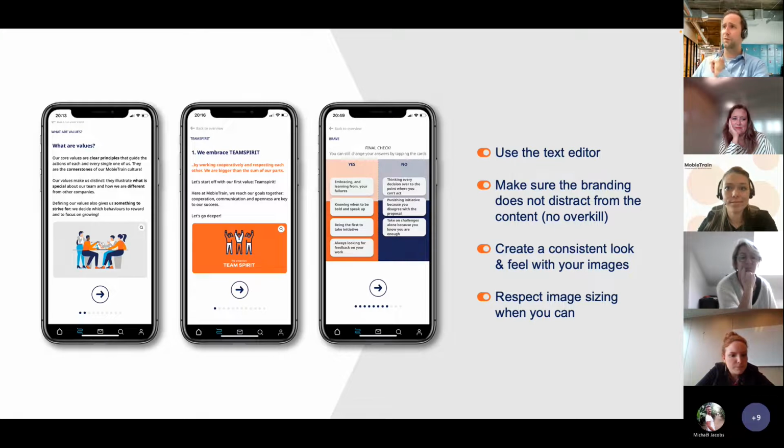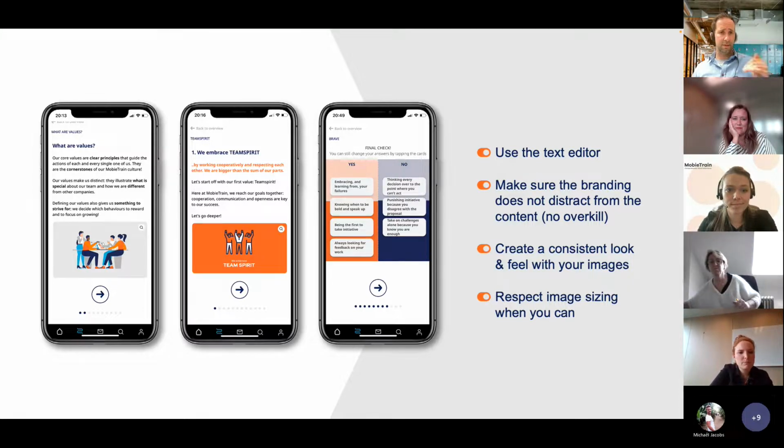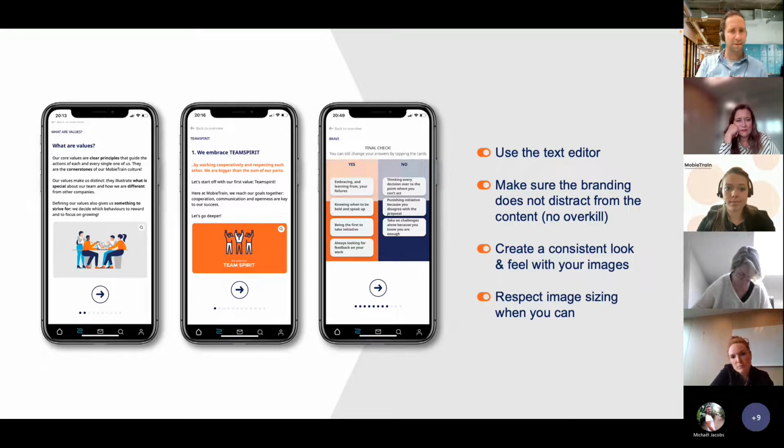The first point to highlight here is to use the text editor to balance out the text itself. You can see in the second example that we also used a little bit of the MobieTrain orange to highlight some pieces of text.